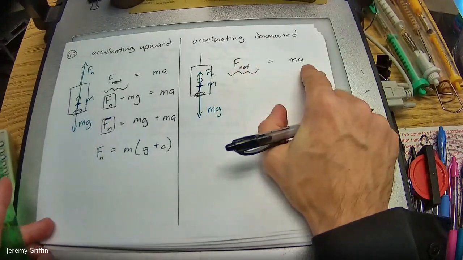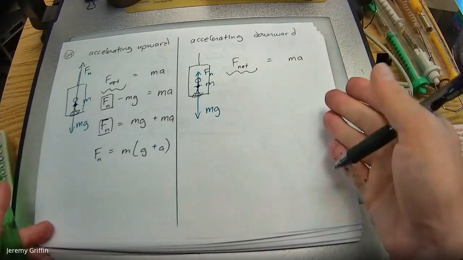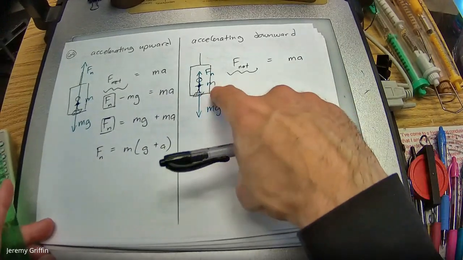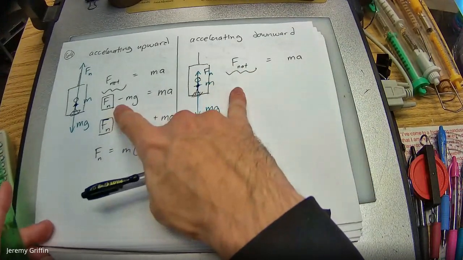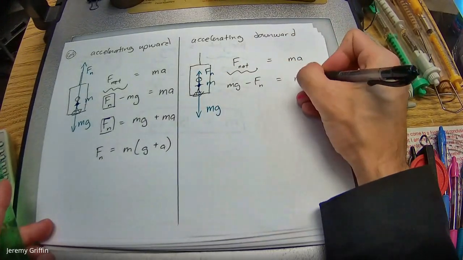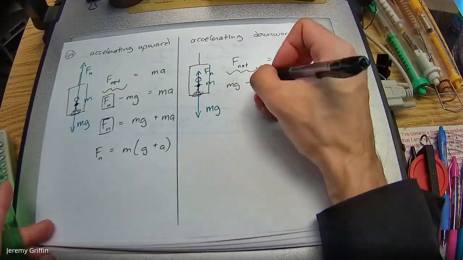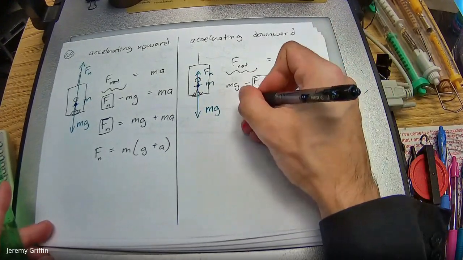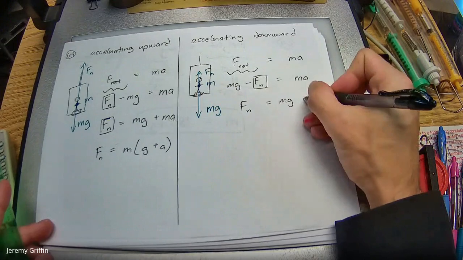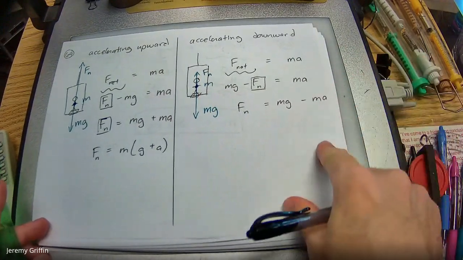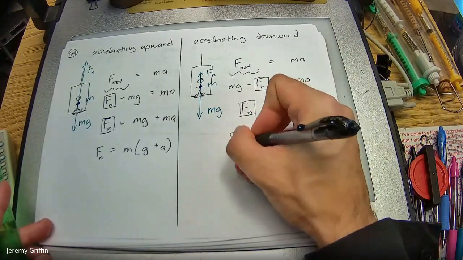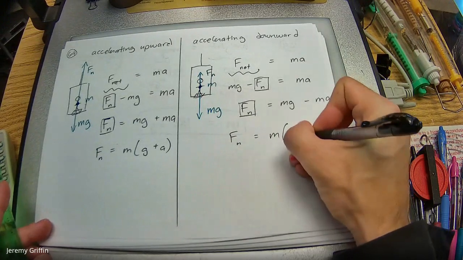Well, if I want to treat acceleration as a magnitude, like as a positive value, then I would actually say the net force is weight minus this normal force, which is the opposite version of what I did before. So I'm going to call it weight minus normal force. That's equal to mass times acceleration. But then after that, I'll go ahead and solve for normal force. So normal force, do some algebra, switch some stuff around. Looks like it's going to be mg minus ma if you follow through with the algebra. Then, okay, still factor out the mass and you get normal force is equal to m times g minus a.